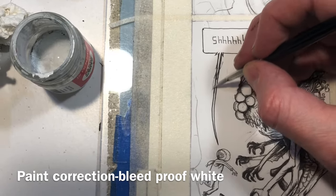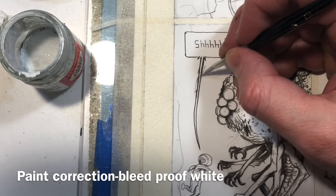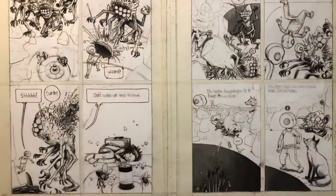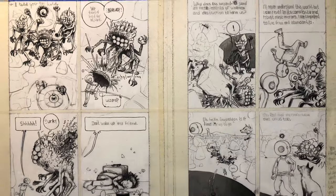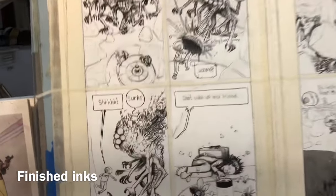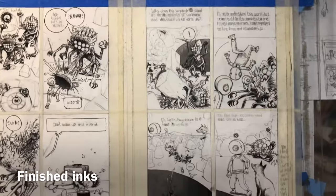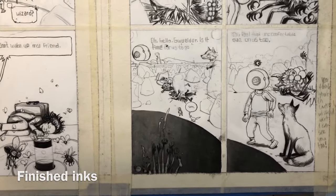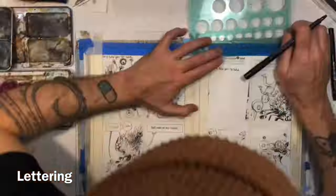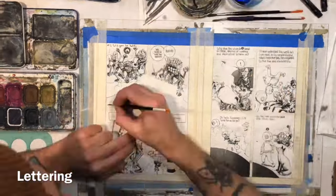Sorry, I'm getting a little emotional talking about this. But you can see there I was using this stuff called Bleed Proof White by Dr. Martin's — there's also a brand called Pro White. It's just an opaque white paint that you can cover up ink with and that you can work on top of with gouache. I wouldn't really recommend using watercolor on top of it. You can also take water on your brush and pick it up if you want to remove it. It dries pretty fast so you can ink on top of it pretty quickly — I even use an air dryer to speed it along.